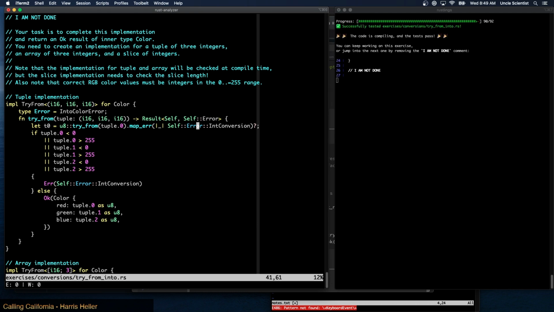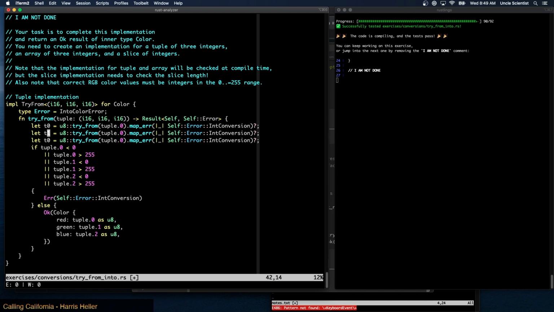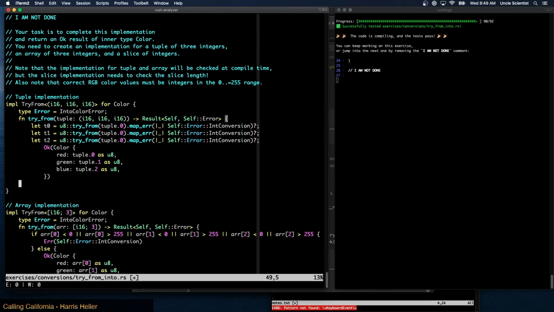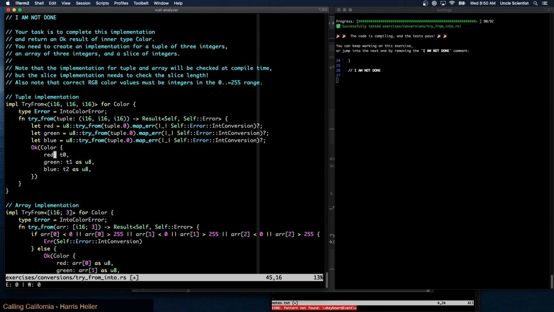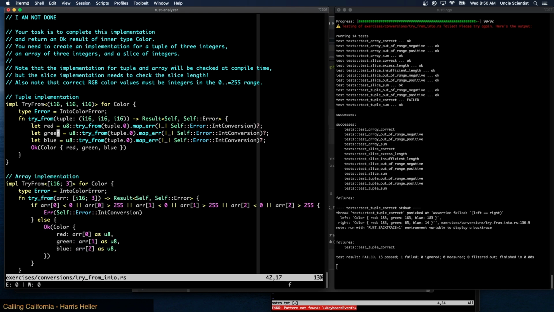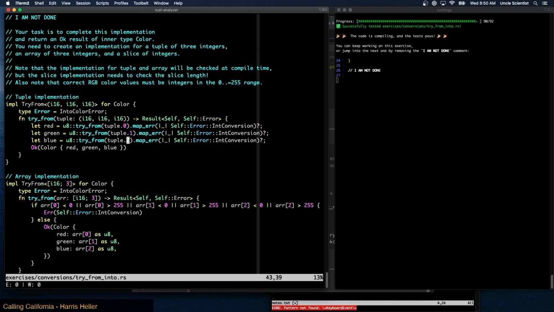Yeah, so we can do each one of these, right? And that saves all of that, and then we can just get rid of that. Oh, then these have to be like that, right? Oh, we don't need the u8s anymore. Oh, actually, even easier. Red, green, blue, comma, comma, comma. Oh, and I did this wrong. 1 and 2. Boom. Okay, so that's a lot simpler, right?